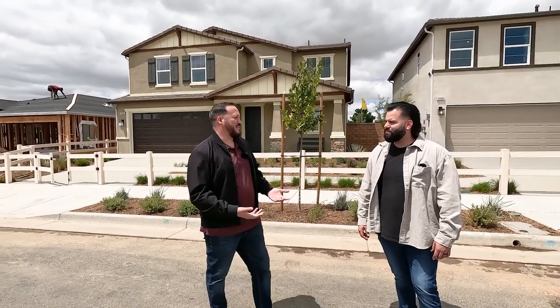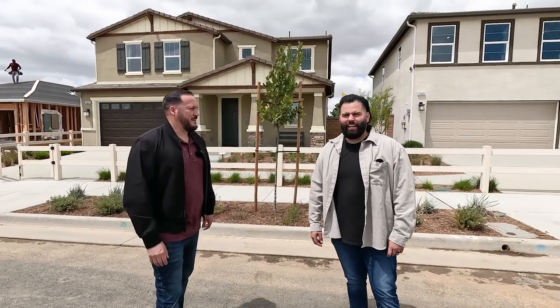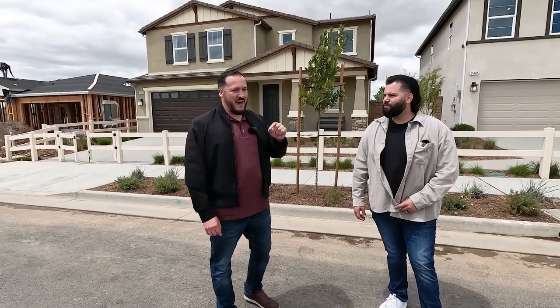We go look at a lot of resale homes, we go look at other communities, and it just always makes sense here because of the price points. We're talking low $440s — the house behind me is 2,773 square feet and it's at $540k. You can't get that anywhere else. In Riverside, KB has a community with a one-story at 1,392 square feet that's at $560k.